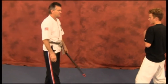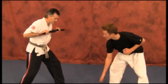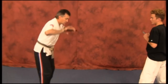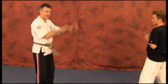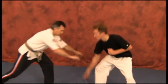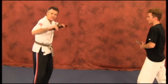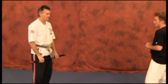Okay, so slow again, the attack's here. You come up and get it from here. Okay, one more. Again, you notice the weapon is in one hand. You have to be backing and going from here. No way you're going to block or get cut trying to do this. So you're going to catch it coming back, and just strike down from here. You're watching the weapon, keeping your body out of the way, and just finishing it with the block, taking the weapon away.